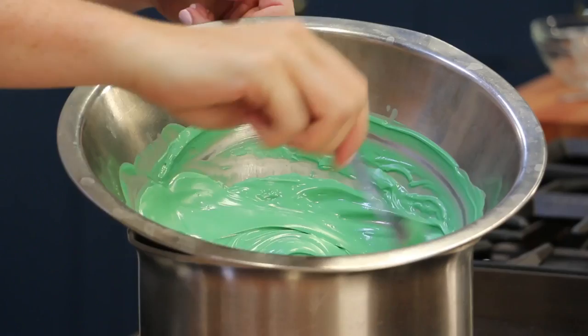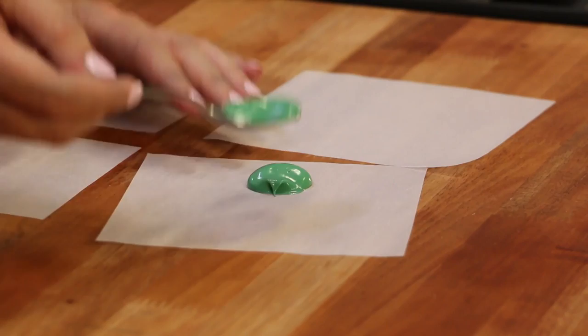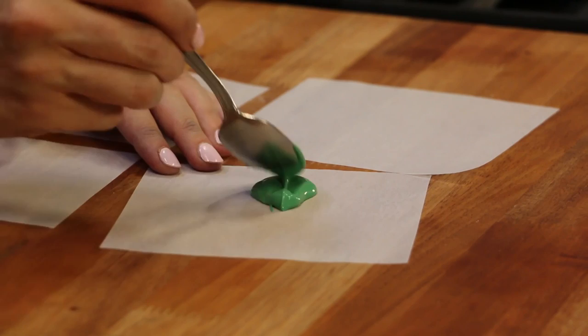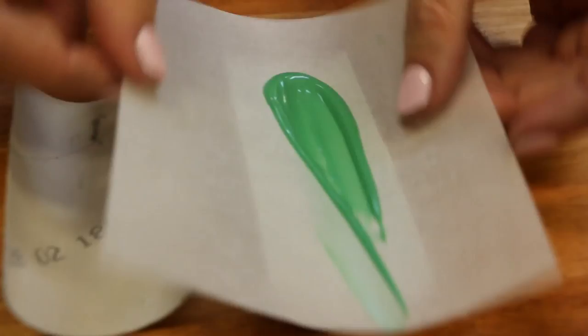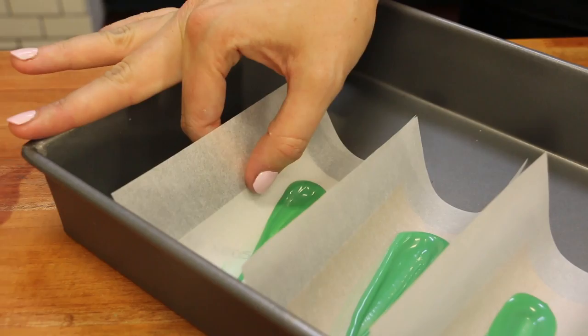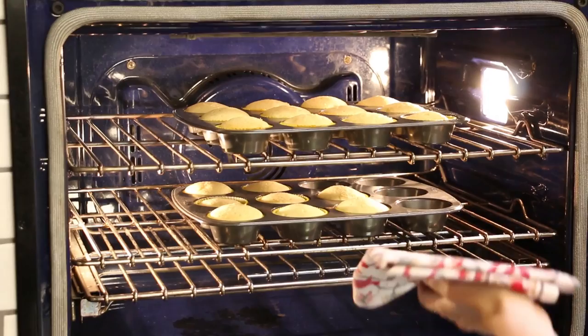When your candy melts are really nice and fluid, you want some small sheets of wax paper or baking paper. Take about a half teaspoon of candy melt and pop it straight in the center of that piece of baking paper. Take the back of the spoon and swipe it up, making a nice long piece that tapers off into a point at the end. I've got some little paper towel rolls that I've cut, and I'm going to pick it up and pop it inside, which is going to make it set in a nice little cradled angle. When making these, you're going to need about three large, three medium, and a couple of small ones per cupcake — about seven total. Set those in the fridge; they won't take very long to set because they're really nice thin candy melts.